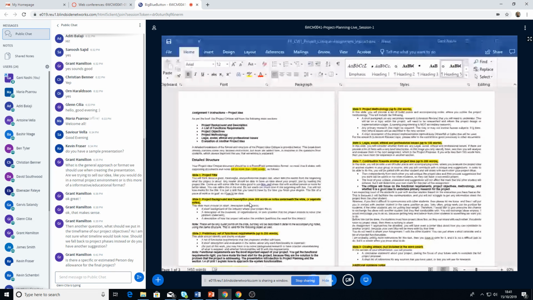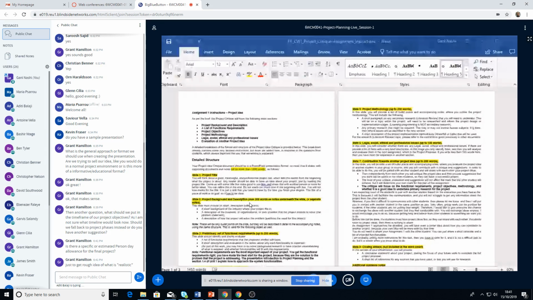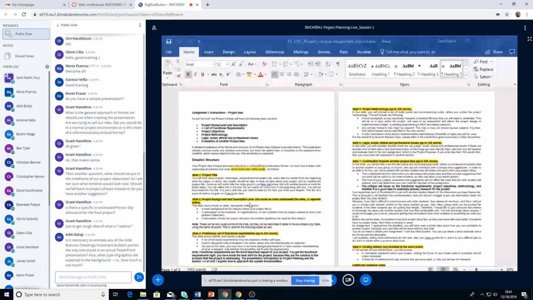So the Gantt chart changes all the time, and that is why, for the dates that you put there, you just ask yourself: am I going to do this final project in semester B? You're just planning now for the final project. If you're going to do semester B, then just carry on with semester B dates, considering that your project will end at the beginning of May, and make your final date the beginning of May. If you are planning to do it in semester C, then you make the dates start in May and finish at the end of August. Those dates will not matter at all in the Gantt chart.